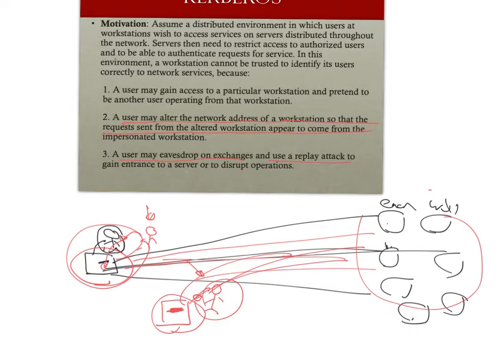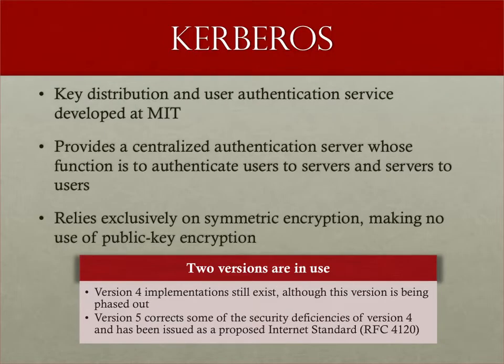These are the threat scenarios that this standard tries to cover. In this threat model, we are trying to achieve user authentication and key distribution to facilitate access to some distributed services. So this is what this standard does. Based on that, the key distribution and user authentication service was developed at MIT. As we said, later on it became a de facto standard widely available in many distributed systems.